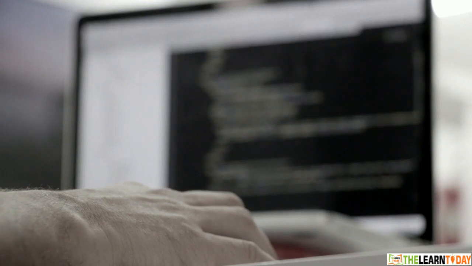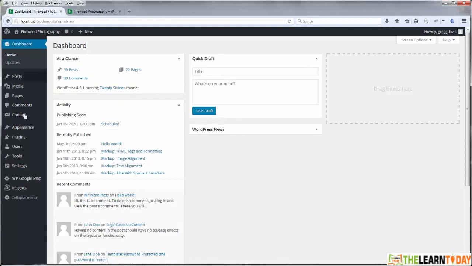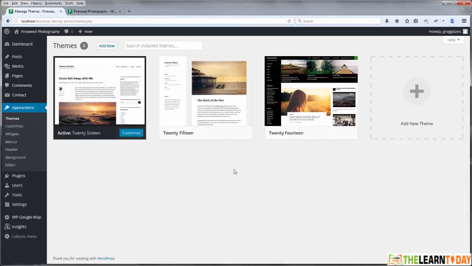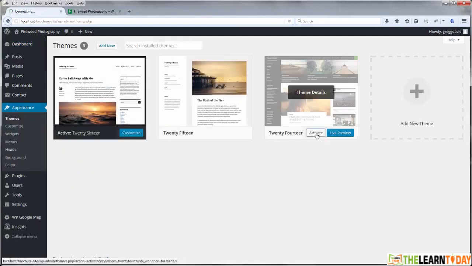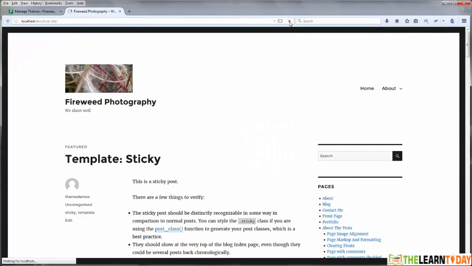In this lesson, you'll experience how creating some sample content can help steer the design process as you configure a particular theme for the client. First, open up your local WordPress installation for the photography brochure site that we created in the last chapter. Make sure you're logged in to the dashboard, and roll over Appearance, Themes, and let's activate the 2014 theme. Now we'll just take a look at it. Once that's activated, I'll open it in a new tab and hit refresh.